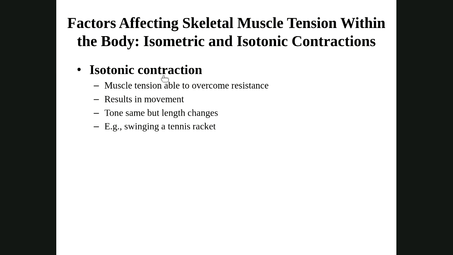Okay. Isotonic contraction, right? This is where we make tension that is greater than resistance. That tells us tension has to be greater than resistance to get movement. So in an isotonic contraction, tension is greater than resistance, so we get overall movement. We make the same tone, but now we change in length. Most contractions we think about are isotonic. Some contractions are isometric, though.